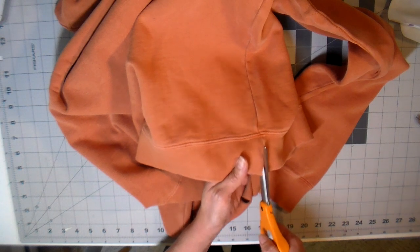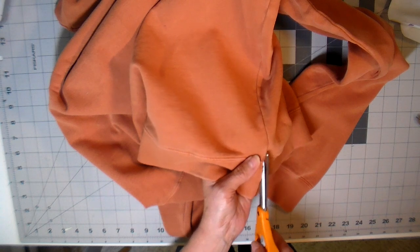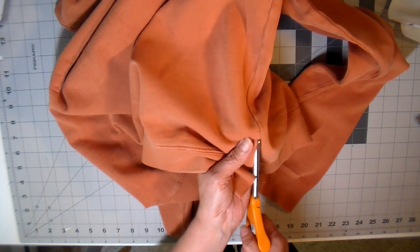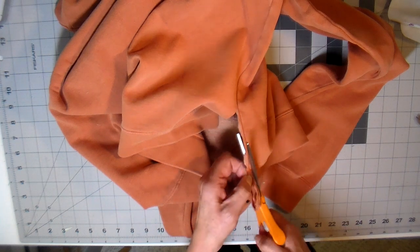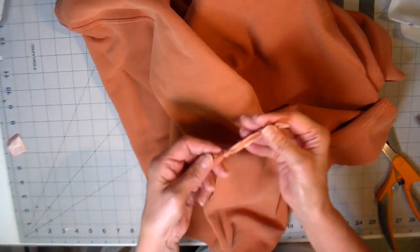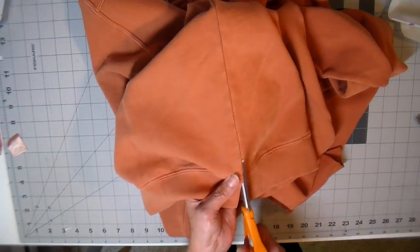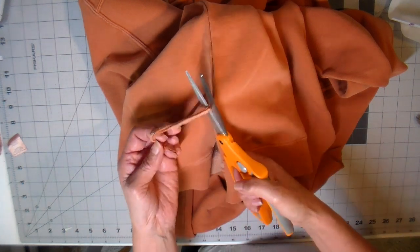On to deconstructing — I'm taking about four inches up on the side of the bottom of the sweatshirt, right on the side seam, and I want to remove that side seam. So I'm cutting on both sides of it and just removing that side seam completely, doing the same to the other side as well. This turns the sweatshirt into a tunic sweatshirt — it still has the length but has some wiggle room, making it really comfortable to wear.